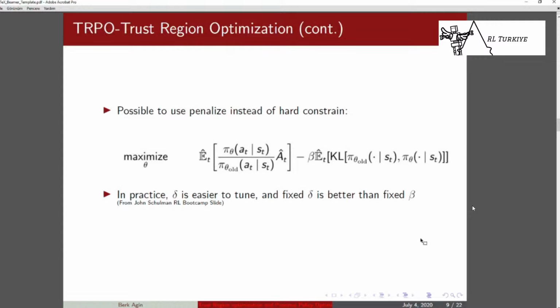It is not chosen frequently because some parameters are simpler in proximal policy optimization. So in practice, delta is easier to tune, and a fixed delta is better than a fixed beta.